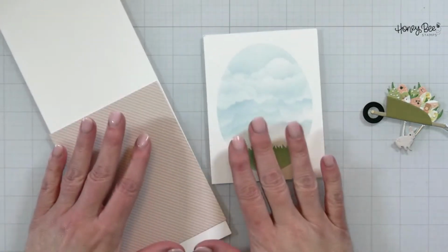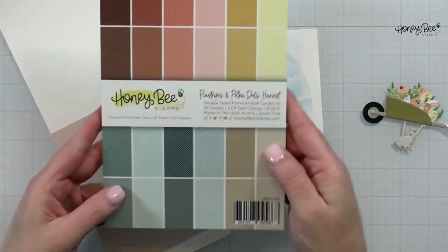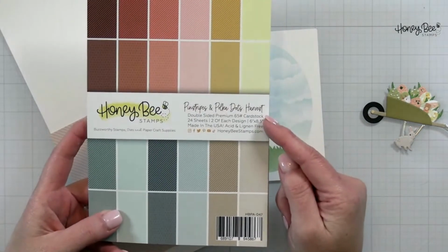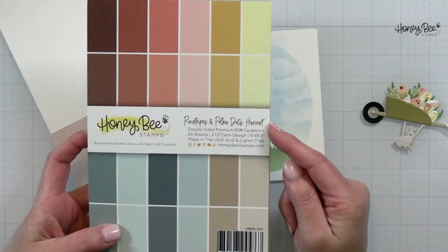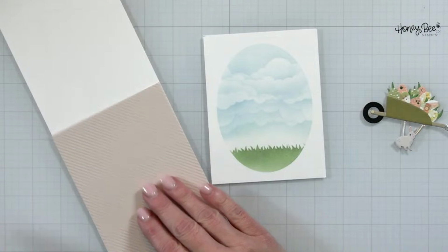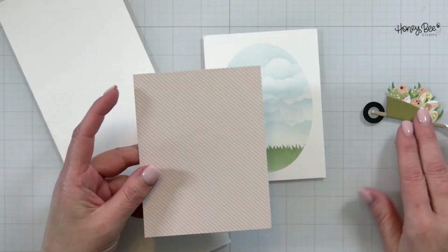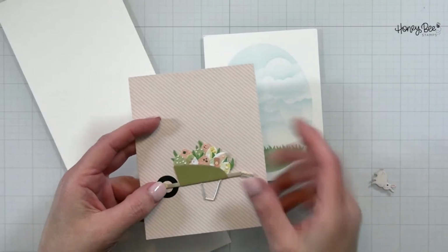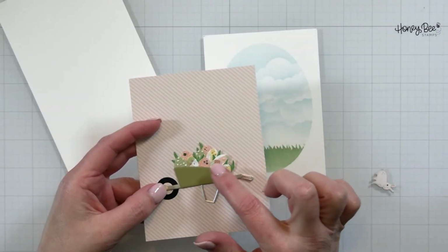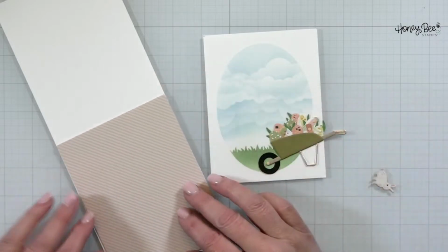Okay, so for our little background we have here, I am using, look at this, look how crazy this is, the Pinstripes and Polka Dot Harvest paper pad. So this was created for fall, but I love this kind of muted, it's almost a coral, almost a pink, but it's going to tie in perfectly with this scrap of pattern paper. And so I think it's going to be really pretty.